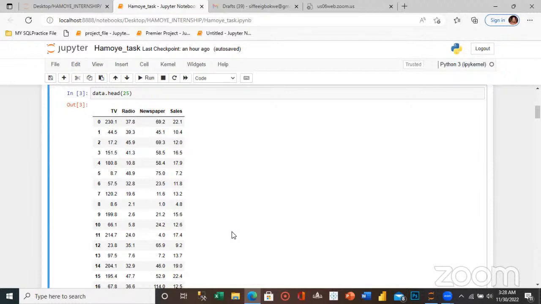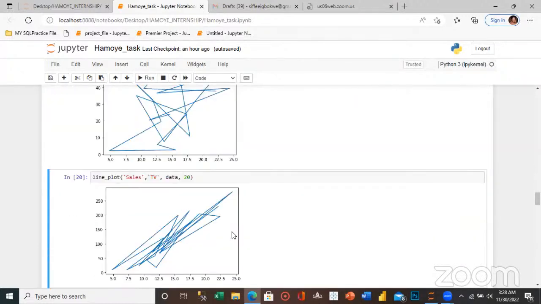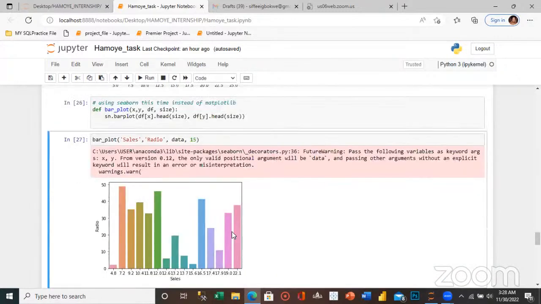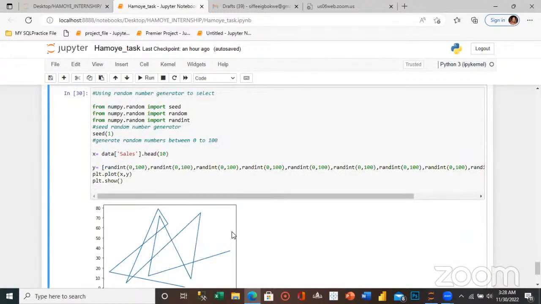Okay, there's another one from Enoch. He said, why do you have multiple rounded 0 to 100 code? From what I said before, from 0 to 100, I'm trying to say that I want a number in between 0 and 100.